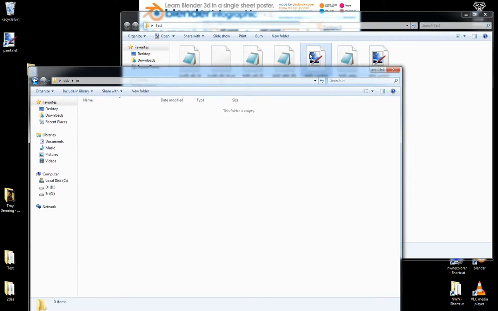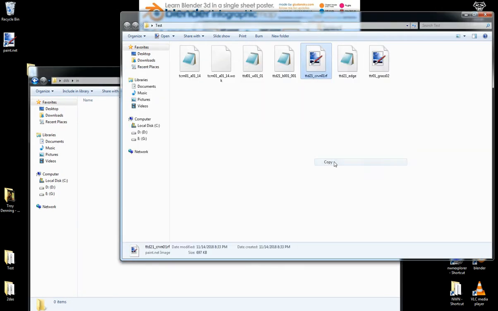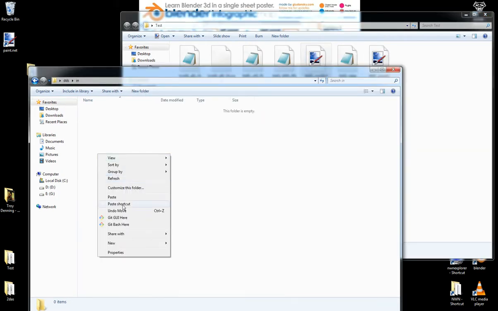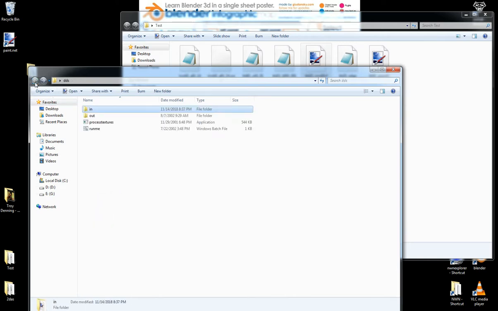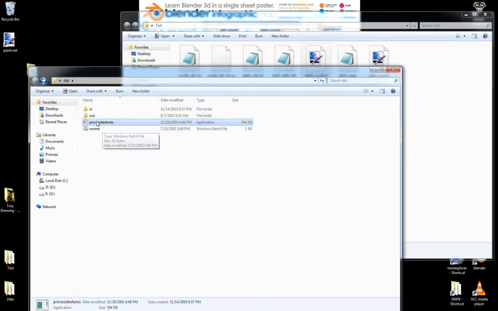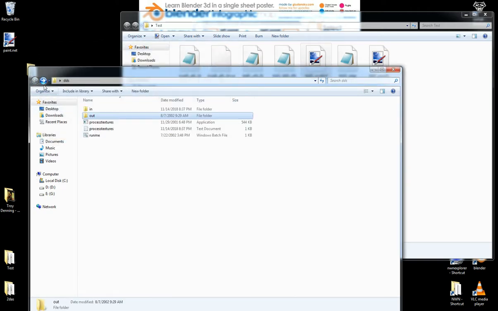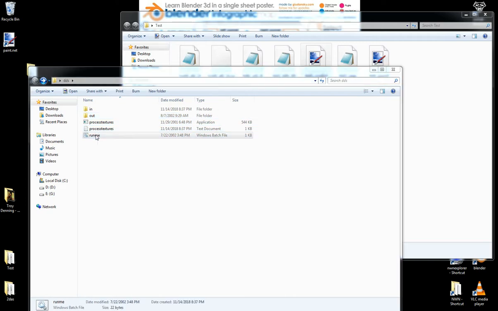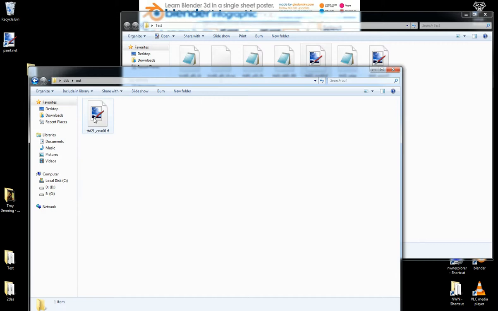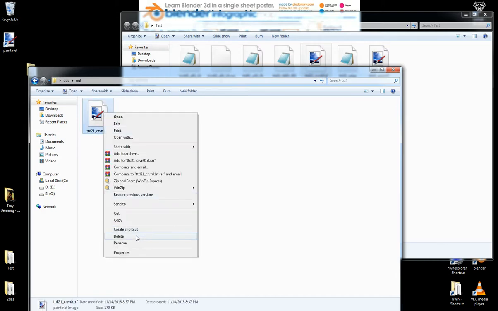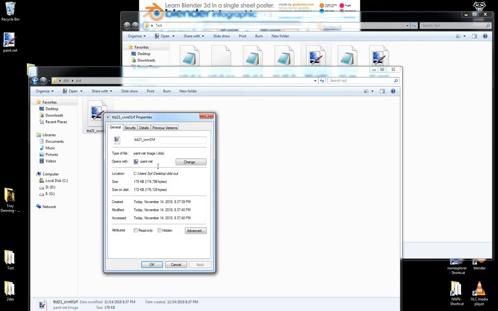So if I take and put that texture, I'll just copy it so I don't mess with the one I got in there, and paste it in here. If you look at the out box or out folder, nothing. Okay. Run the program. Whoops. That's the readme or run me. Okay, so there. Now there's the DDS. Go there to see DDS, and that'll make your DDS for Neverwinter Nights.